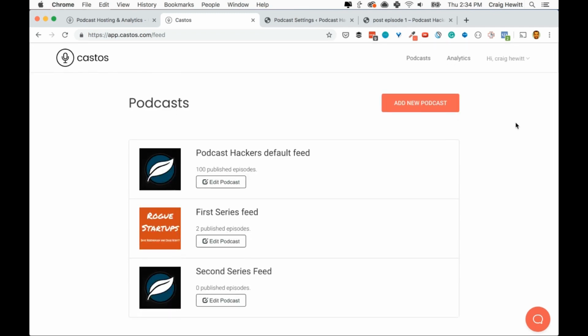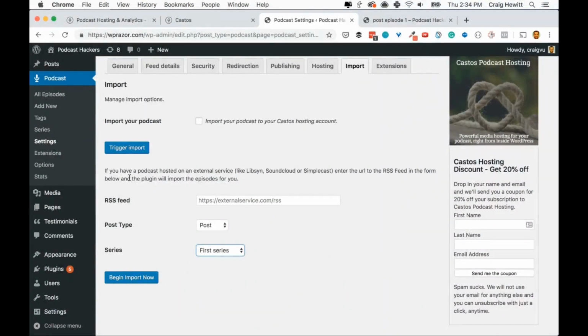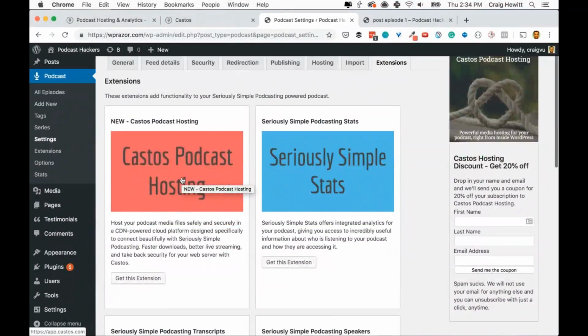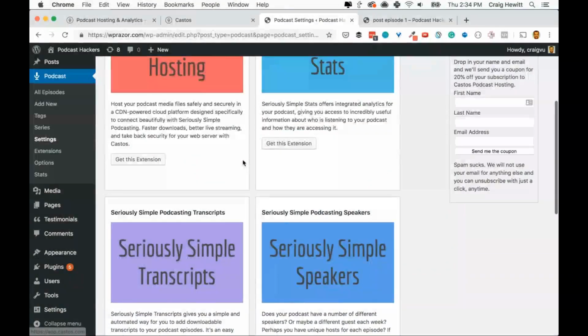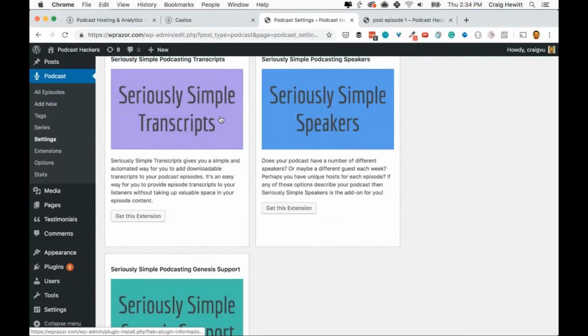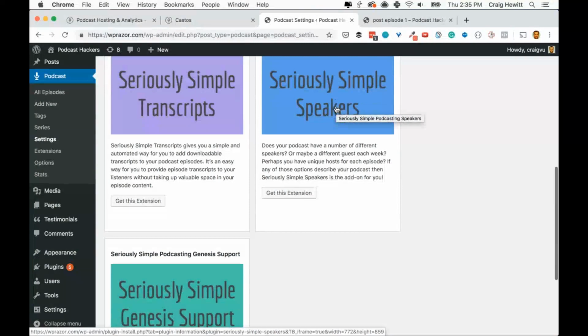So, one thing that a lot of folks ask about, and Nathan and I were talking about before, and this is kind of getting back to both the Castos dashboard in terms of analytics, but I'll show the WordPress dashboard again, because the plugin comes with a bunch of extensions, as we call them. So the plugin follows the extension model, where there's the core plugin and then there's things that are added on top of that. And so these are things like a stats module that's free, transcripts, where you can embed downloadable transcripts, and speakers. So if you're in a podcast that usually has the same kind of round robin group of people in it, you can list those people alongside the player.